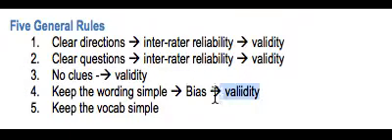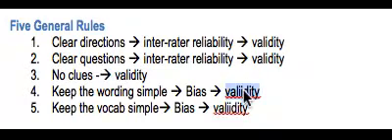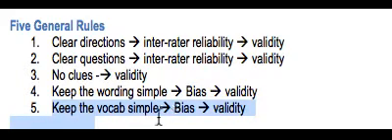And when we go with keeping the vocab simple, we are going with the same thing. Oops, I misspelled validity there. You are not trying to assess your students' vocab, you are trying to assess their ability to answer the questions. Of course, if you are trying to measure vocab, then it's not really an issue because that's what you're trying to measure. But in most cases we're not trying to measure specific word knowledge. What we are trying to measure is conceptual understanding and so on. And so we want to make sure that vocabulary does not become a problem going forward.